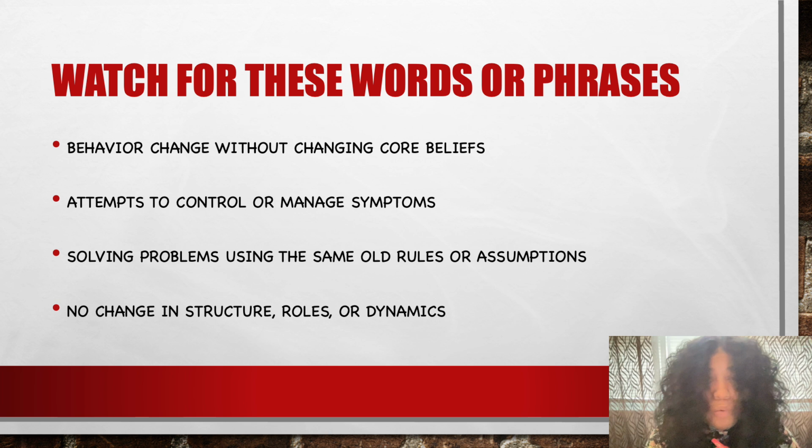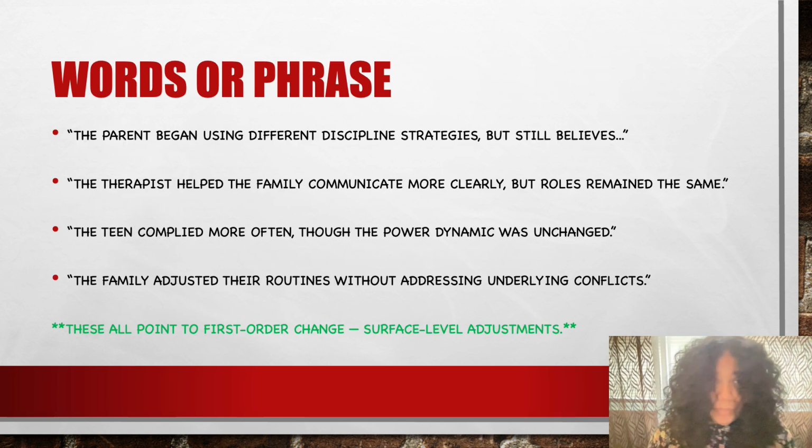No change in structure, role, or dynamic. Structure stayed the same. Parent went to a workshop. Okay, first order change. You went to the workshop, learned something new, and then you come back and you're still doing the same thing. Daughter still not coming home on time, and you're still punishing her, and now you're giving her the silent treatment. No change in the structure. Stayed the same. Stayed the exact same.